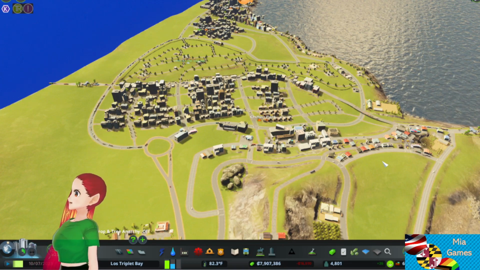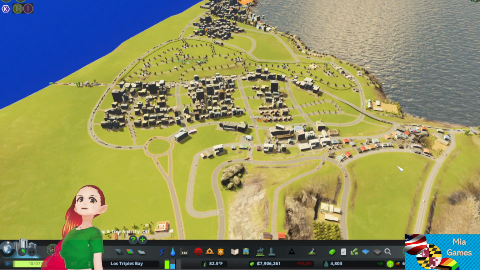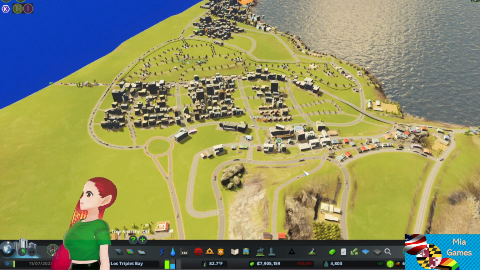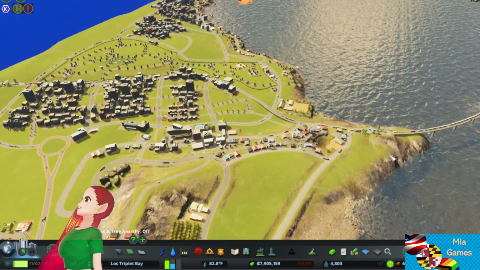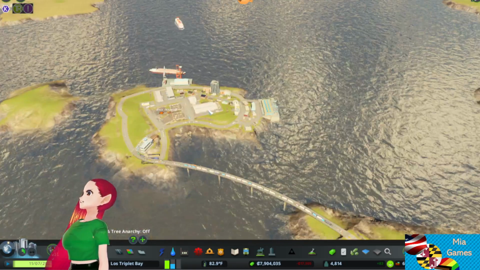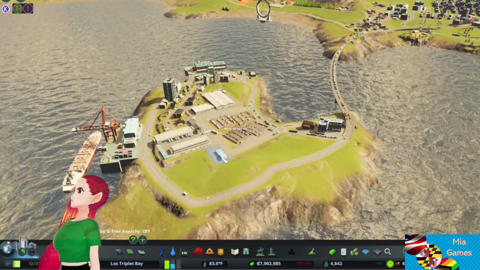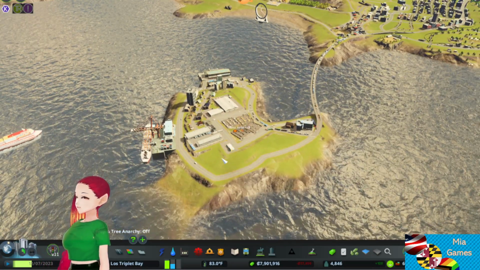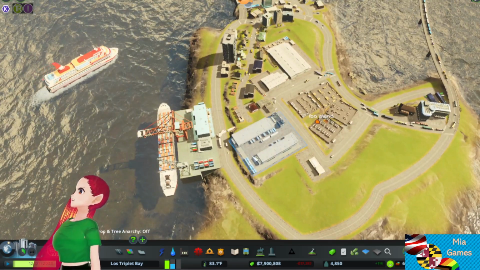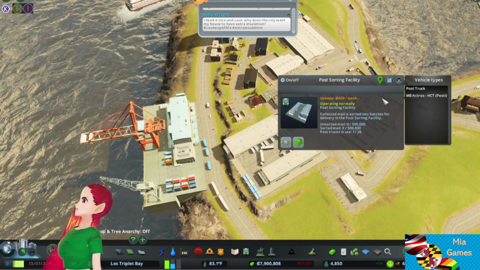Welcome back, everybody. We had a little break in our service for Los Triplet Bay, and now we are into part two of the first part of the entry island, which is Ibo Island, right over here, as we're getting this completely set up for all the commerce and construction traffic and everything else. So one of the things that we will continue to do is to make sure that the goods and services are coming in here as easily as can be.